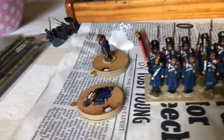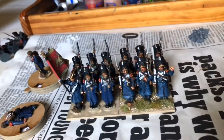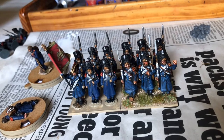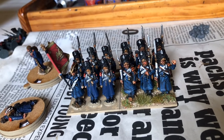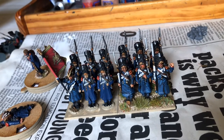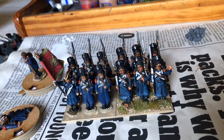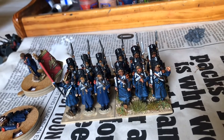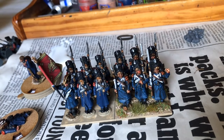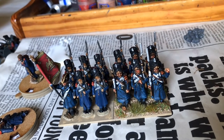I've also got a couple of casualty markers to base up as well. Just looking at these in the camera, the differences in style on the base coats is a lot more apparent on camera than it is in natural light, so I'll do a bit more work on those. They've already had a couple of highlights on the ones I did on the left, but actually some slightly blunter highlights will get the style more consistent. I'll probably just do that on those front two models to bring them out a bit more to match with the standard bearer, and then they'll be ready to complete my Au Garde Grenadier battalion.